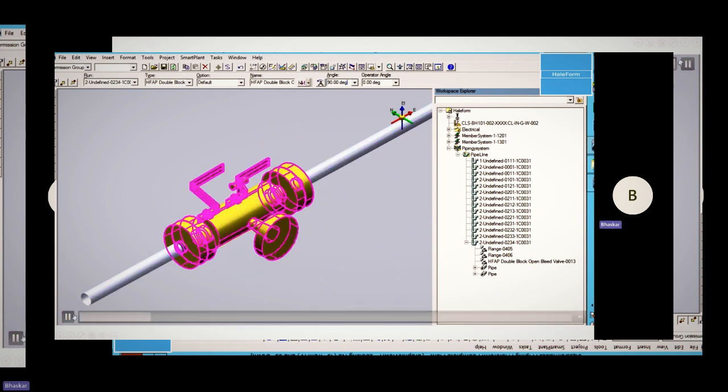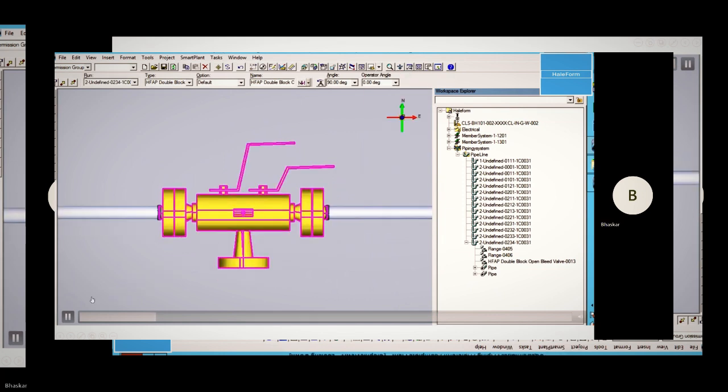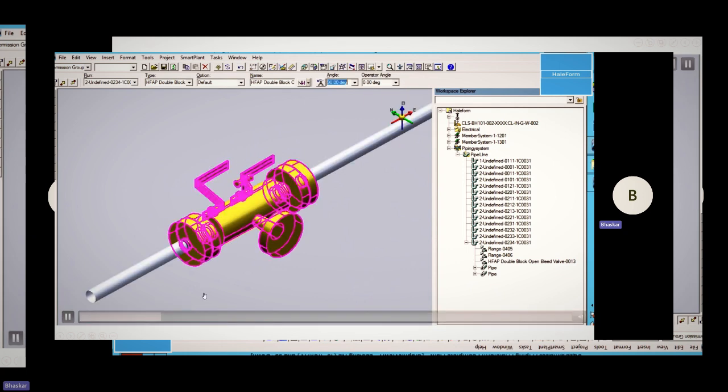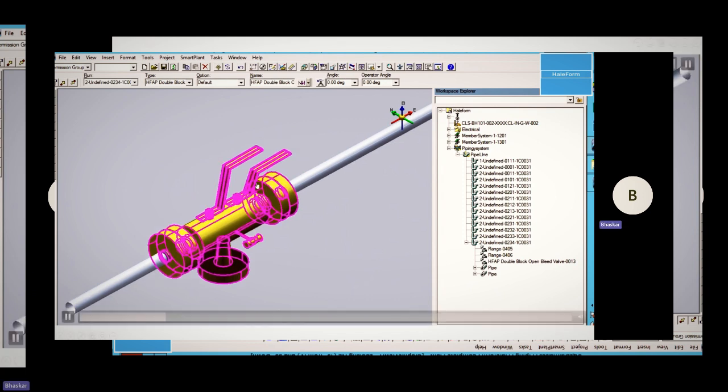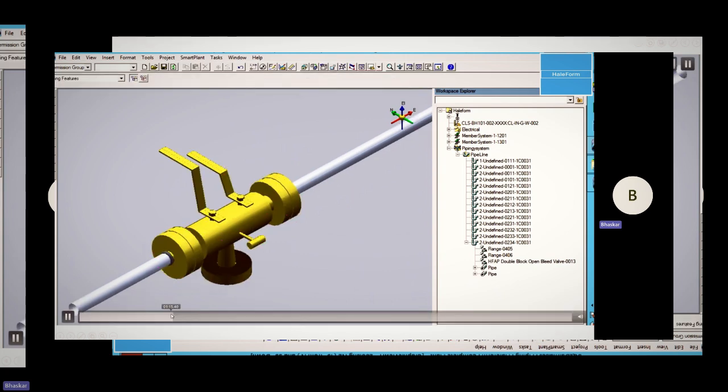In this example, we show that this symbol is editable by the user and can be rotated as and when required. Not only that, the operator angle can be changed. The operator can be rotated based on the requirement.